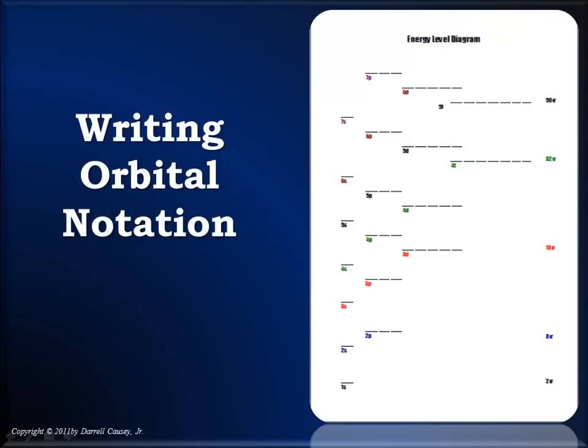The electron level diagram, here's a picture of it that I was showing you earlier. And you can see there that it includes all of the energy levels up through 7p. And you get an idea how the electrons are distributed and how they overlap to help you practice. If you want a copy of this, shoot me an email. And I'll see if I can get a copy to you.